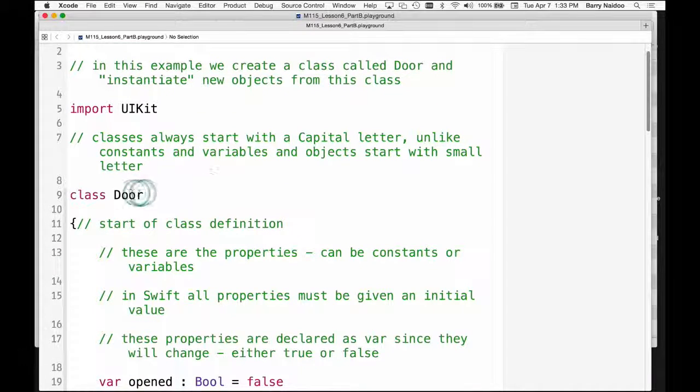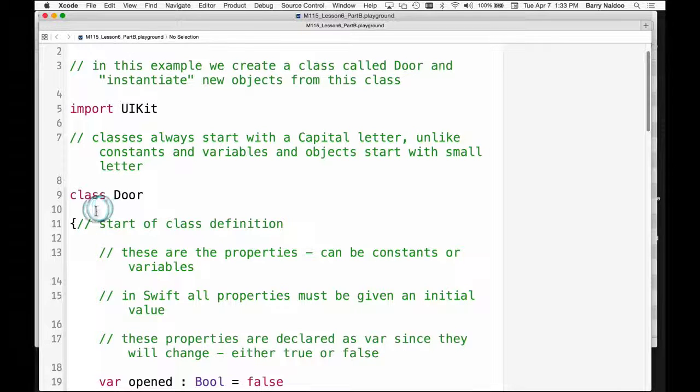Now, whenever you create a class, you always start with a capital letter. Unlike when you create new constants or variables or even new objects, you start with a small letter. But whenever you create a class, it always starts with a capital letter. So here I'm creating a new class called Door, and we use the keyword class.